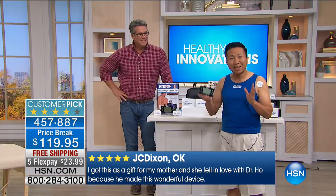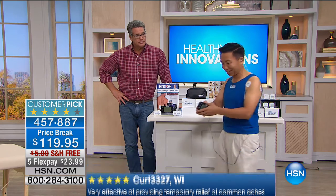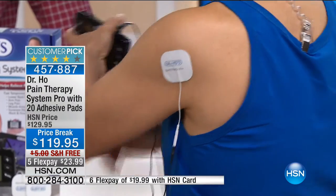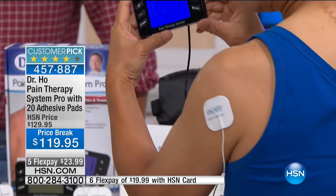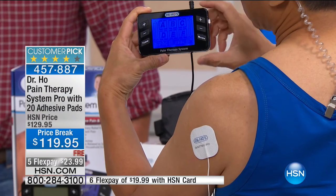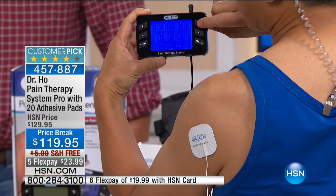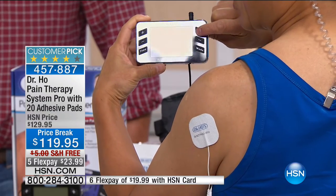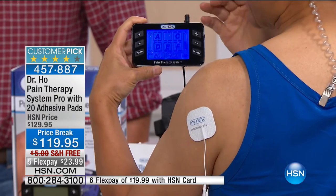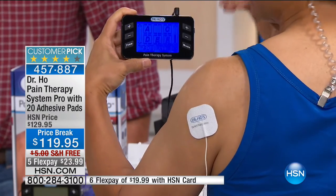This can work for you anywhere, anytime. It's extremely easy to use — all you have to do is put this pad on the area where you have tension or pain. This is a medical-grade TENS device registered with the FDA. After you put the pads on, select the mode, then press the button one step at a time, increasing the intensity to your comfort level. At a certain level you start to feel an incredible sensation deep inside, and within minutes your muscles start to relax and your pain starts to diminish.